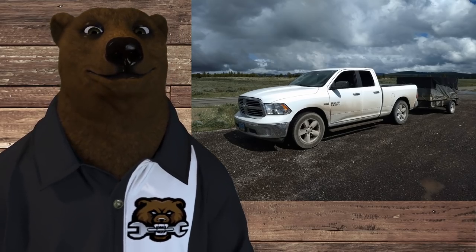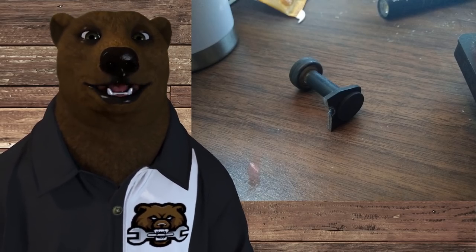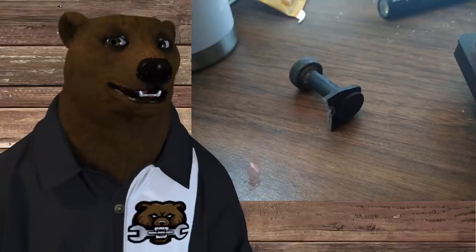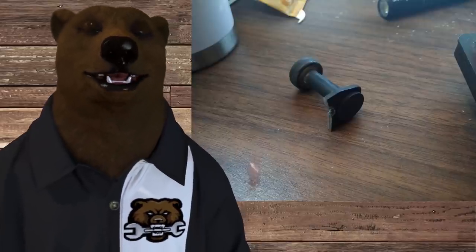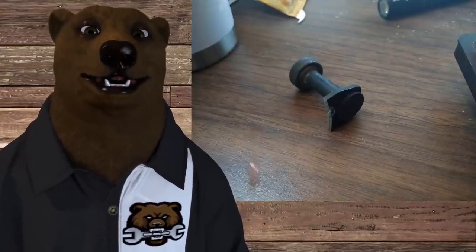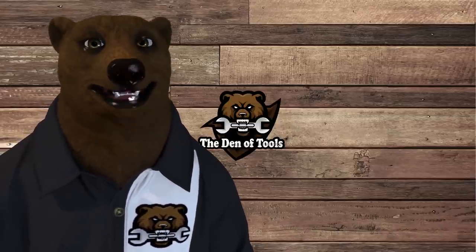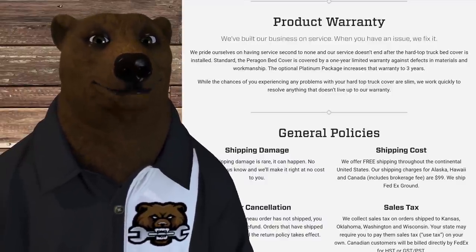And as such, this happened. This is the lead wheel from the right-hand side of the cover — a couple weeks ago it just plain snapped off. I had opened the cover to carry some equipment, went to pull it closed, and pop goes the weasel — it came right off. I was more than a little frustrated. I thought maybe it's under warranty, so I checked with the company. I was pretty sure I was over the three-year mark, and sure enough, it's a one-year limited warranty against defects in materials and workmanship.